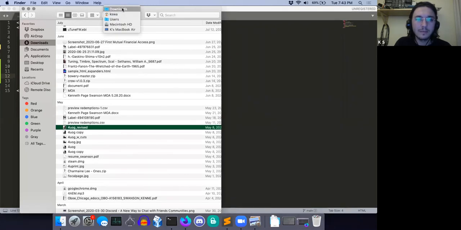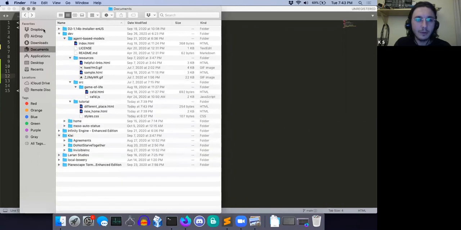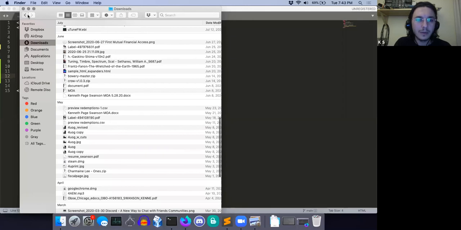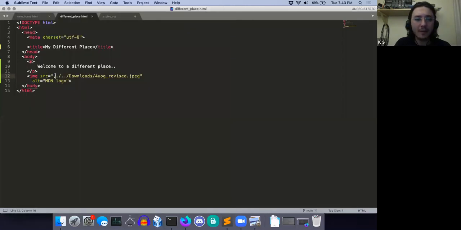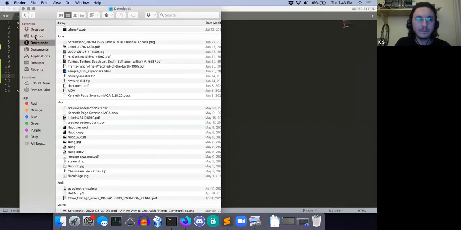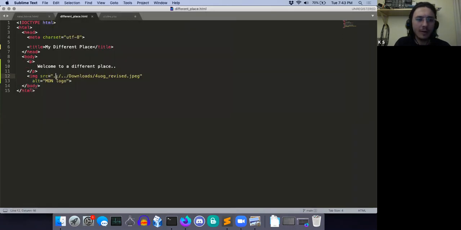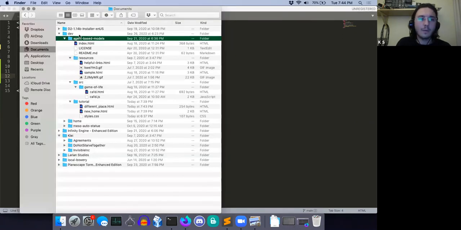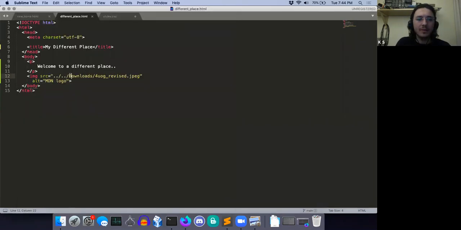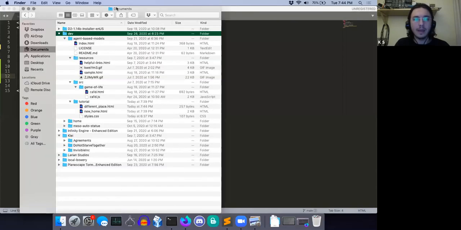another way to do this is to just get the full path. But I don't like doing that. I like to use relative paths, which are these dot dots. So what I'm saying is, with my current directory, which is here in tutorial, go up 1 to agent-based models, so that would be 1, and then go in there. And then go up 1 again, so that would be dev. So I actually need to go up 1 more.